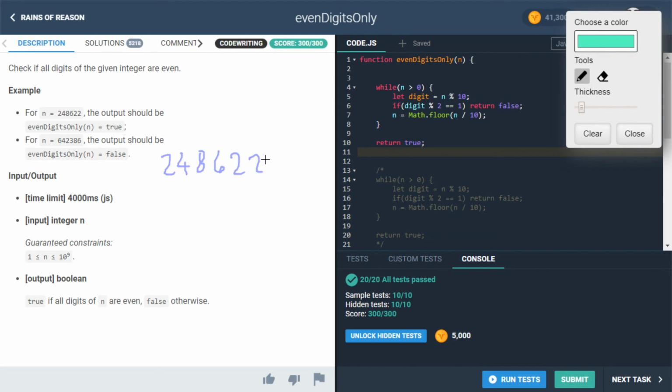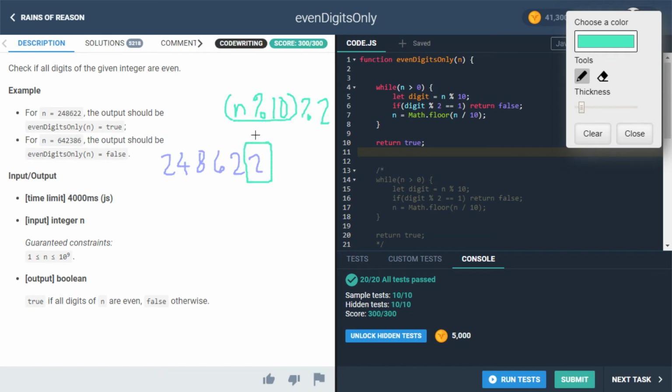Okay, great. So basically we're taking this digit, and that's our n mod 10. And then we're saying, is this digit odd or even? In other words, after we've already taken n mod 10, we're going to do mod 2 on that. But here's the thing: if a number ends with an even digit, then it's an even number. If a number ends with an odd digit, then it's an odd number. So we don't need to do both of these.